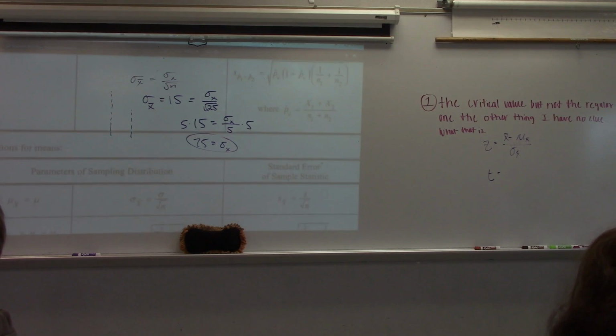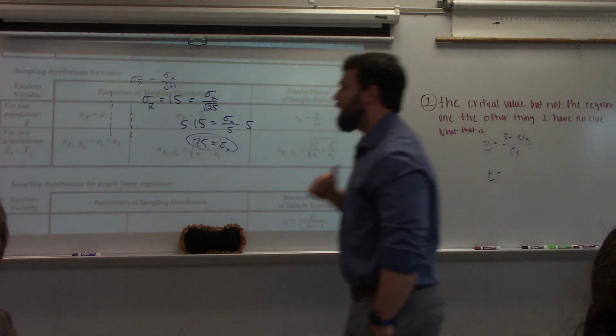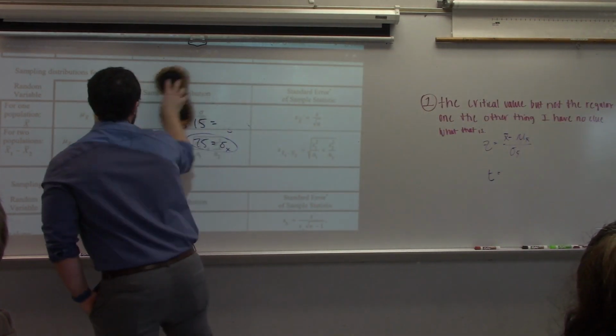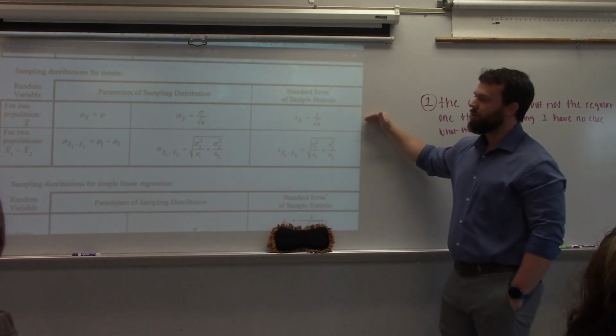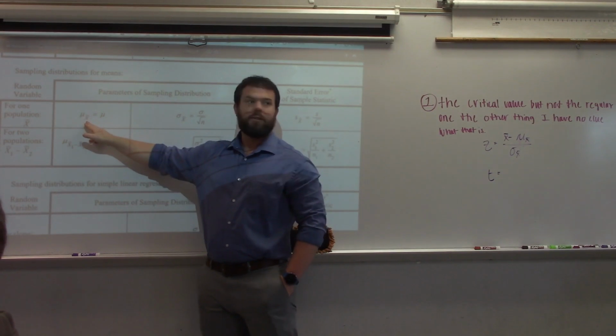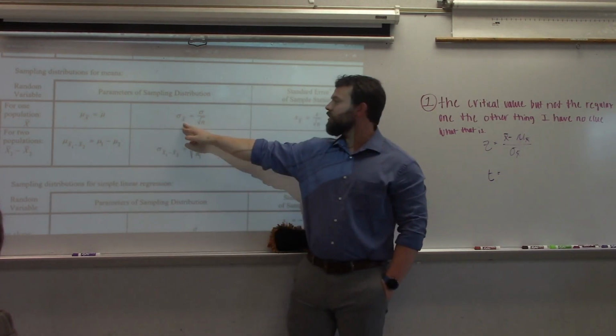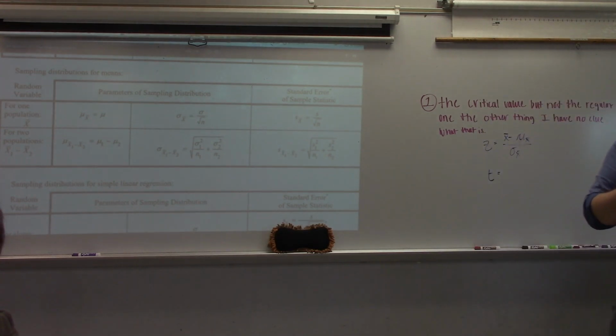Alright, but look guys, look. Sampling distribution for means. You need to identify what type of variable you're dealing with. We're dealing with means. How many populations? One. And so we have the mean of the sample means and the standard deviation of the sample means. So that sampling distribution is on the back side always, okay? So pay attention to this formula sheet. We're going to be using it over the next couple days.